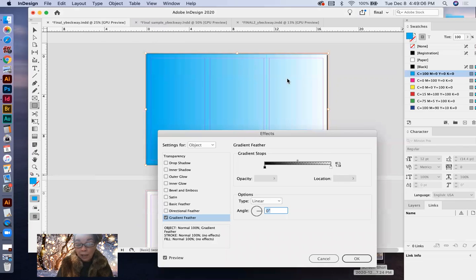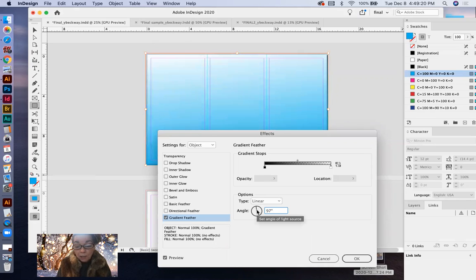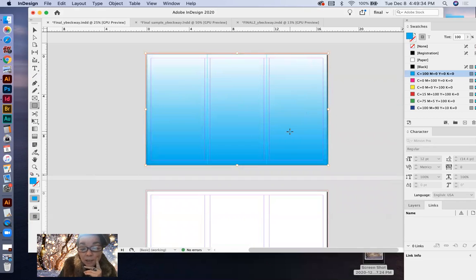Now, right away, it went, as this bar goes, from top to bottom. Now, if I change this, you can see it changes how this falls. I'm going to do it straight up. Okay, actually, if I put 90 in here, there we go. Now that's straight up. Say okay. So that one's all set.